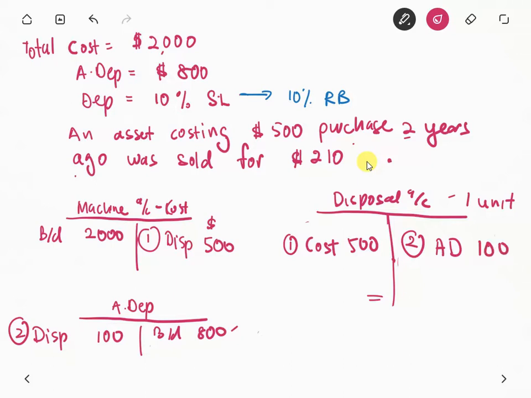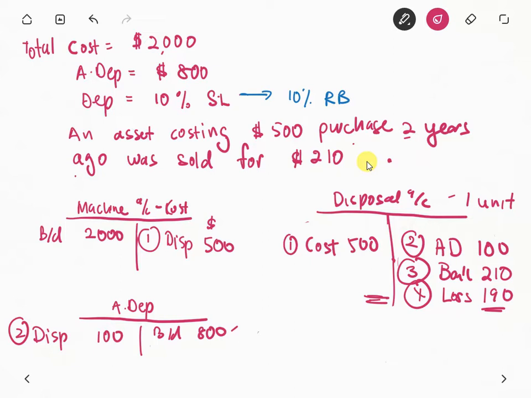Net book value is 400. Transfer 400 over. I sell it for lower, 210. Make a loss again. So not sure, anyway, just plug it here. Debit bank, receive money, credit disposal, and 500 and 310. 190. Done. Disposal done. During the year, there's a disposal.